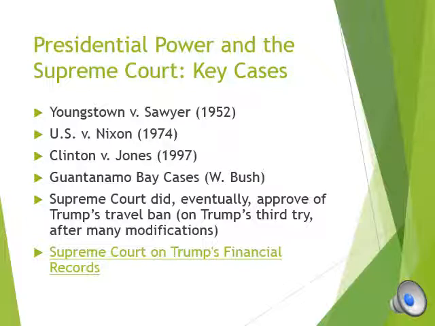Clinton v. Jones. Clinton was being accused of sexual harassment of Paula Jones when he was governor of Arkansas. Clinton had argued, a couple arguments here. One is, I am the president of the United States. I cannot be subjected to these sorts of harassing lawsuits that are politically motivated. And the court said, no, you can't argue that. You're not above the law. Even though you are president, you're still subject to civil prosecution in a case like this.